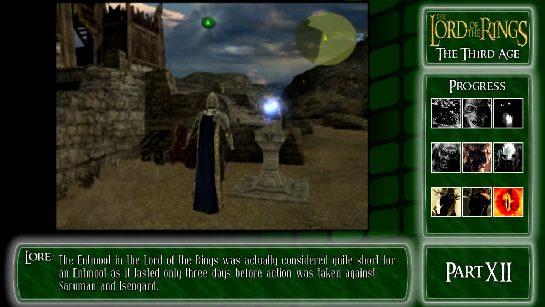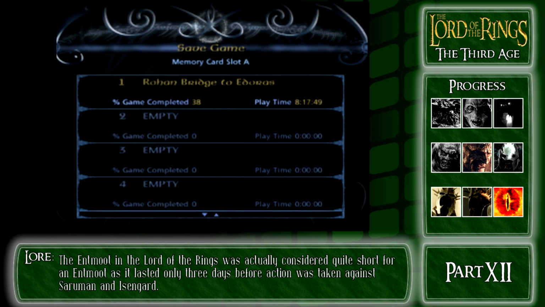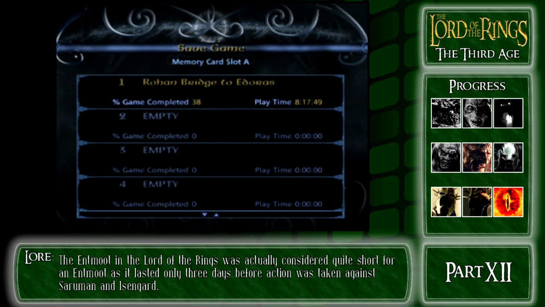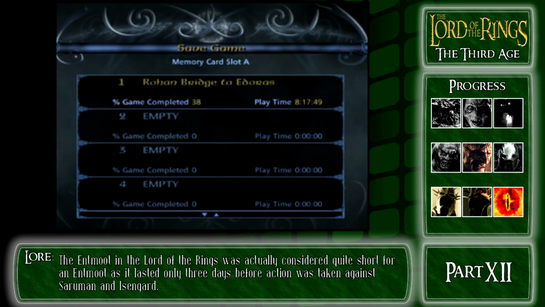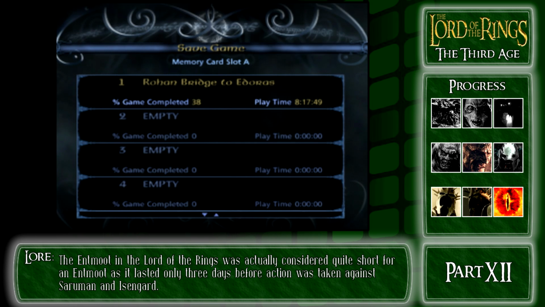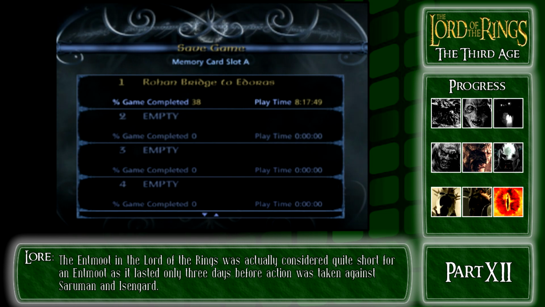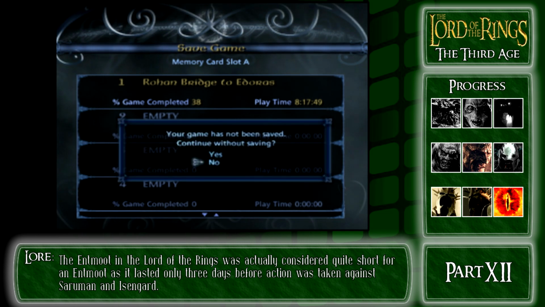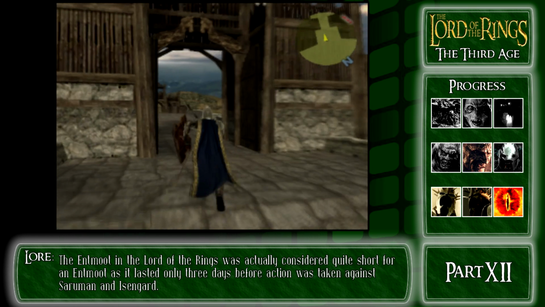I just wanted to clarify a few things. Number one, this does lead to the actual area of Snowbourn, that's why it's the Snowbourn Bridge. However, if you look at the save file, it says Rohan Bridge to Edoras, but where we are going is not supposed to be Edoras. Where we are going is supposed to be the area of Snowbourn. I don't know if this is a translation error from the save file or if it's in-game, but Snowbourn Bridge does lead to Snowbourn on the map of Middle-earth. I've confirmed this, so it doesn't make a whole lot of sense that it would be called that. But anyways, let's run through here and see what we can get up to.